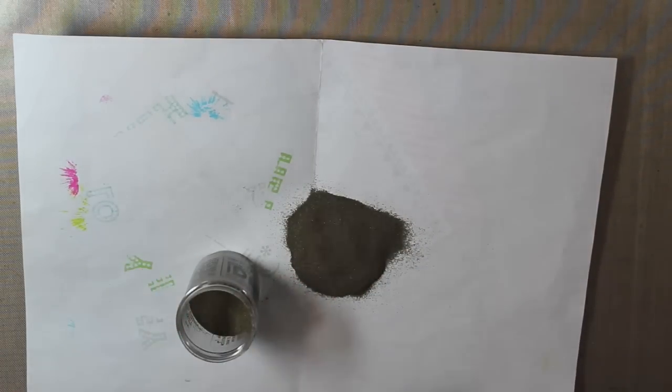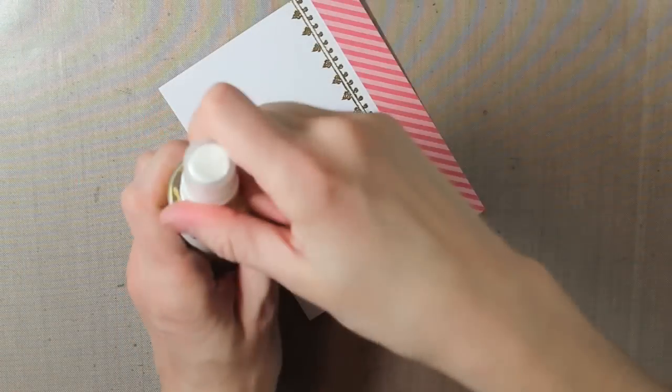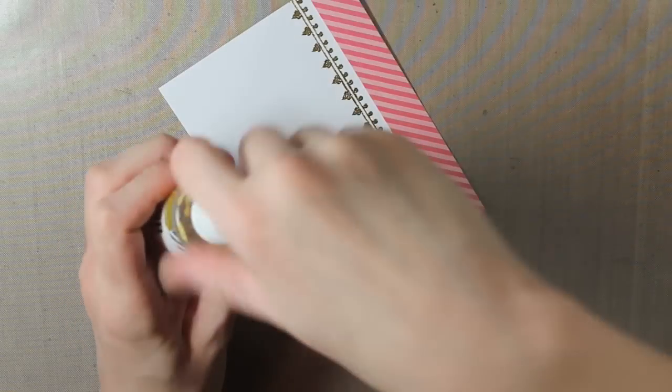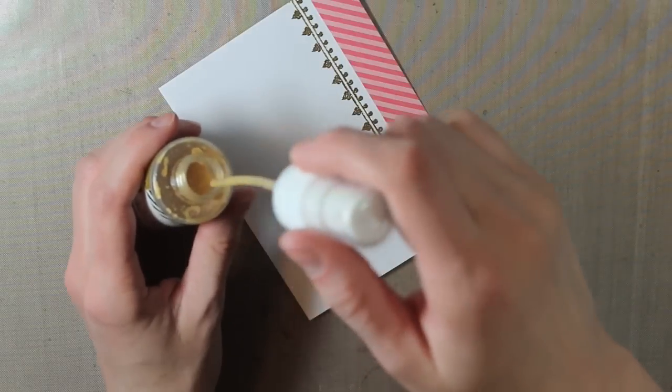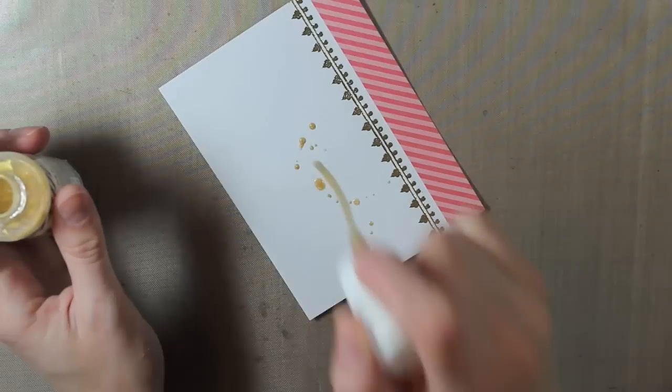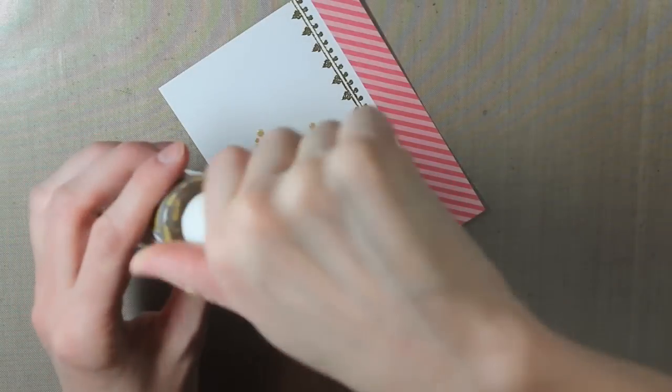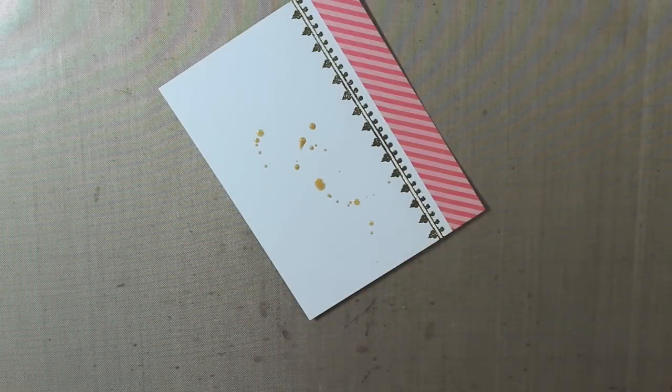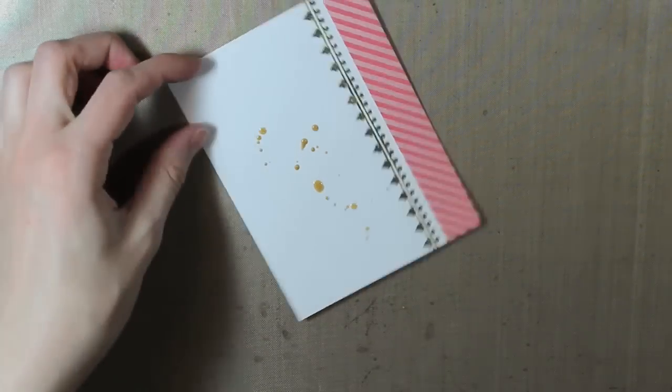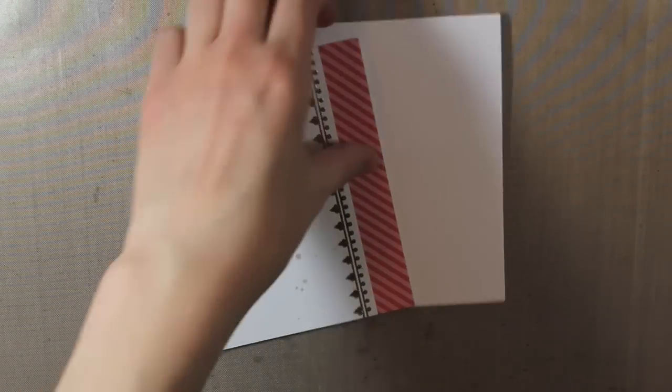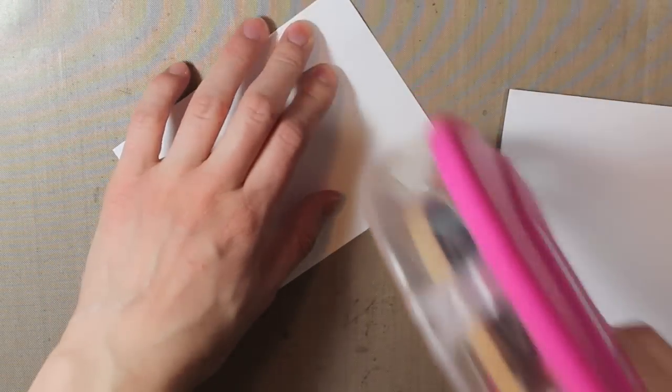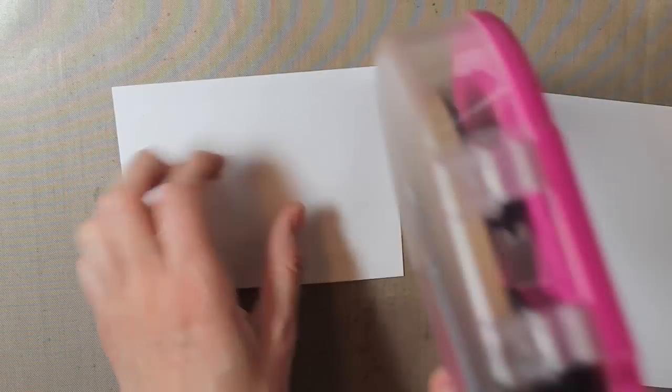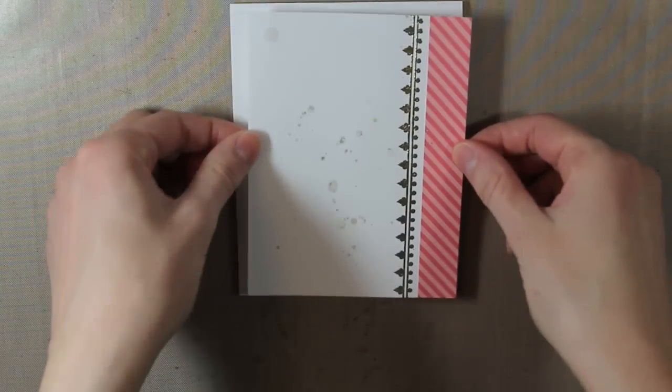I really wanted to carry that theme through. So in my background I am going to use this gold lamé color shine from Heidi Swapp. I think it's just called gold now. The name changed since I had it. But I splattered that on there and I wasn't really happy with it. So I just took a towel and wiped off the excess before it dried. And it made it a little bit lighter and less noticeable. So I really liked the way that turned out.